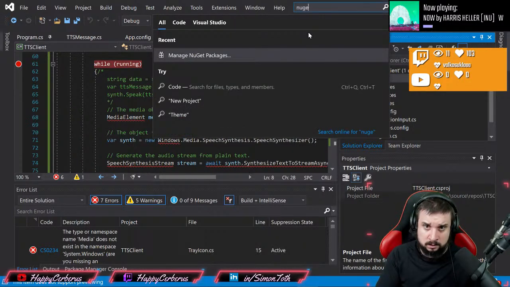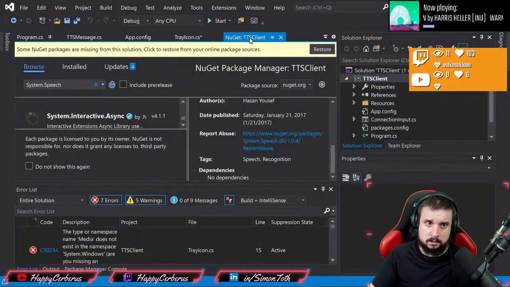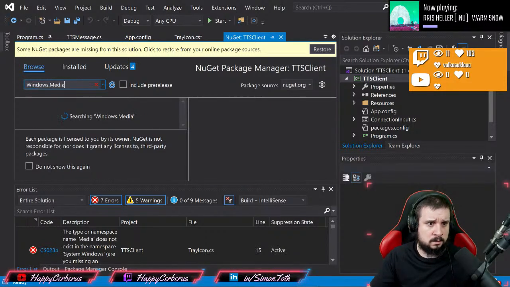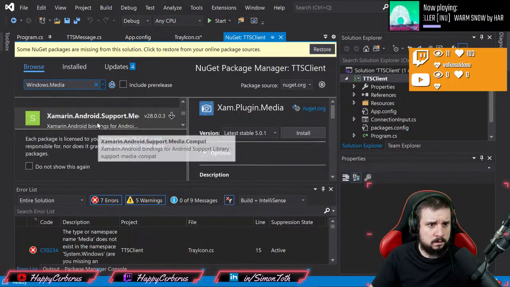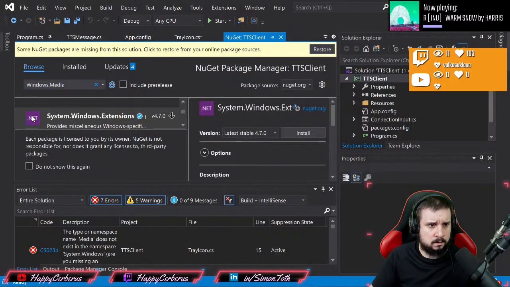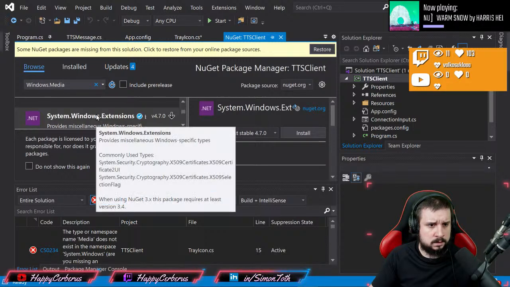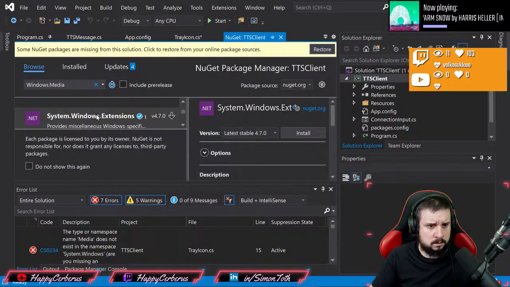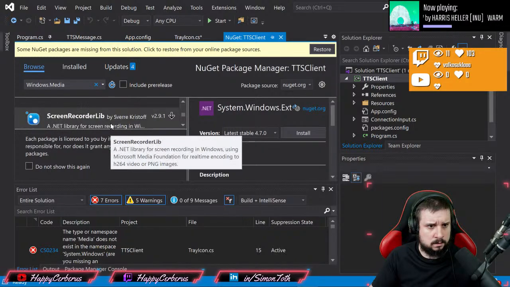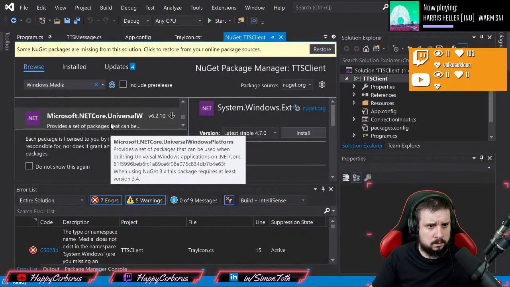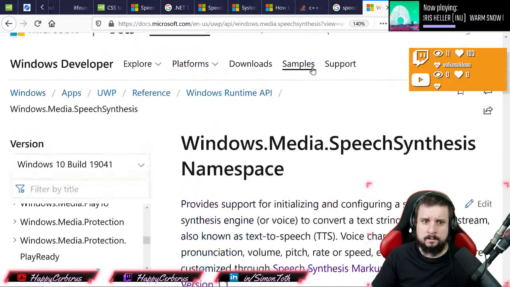Yeah, maybe NuGet again. So, Windows Media. Windows specific extensions. Nope. Hmm.